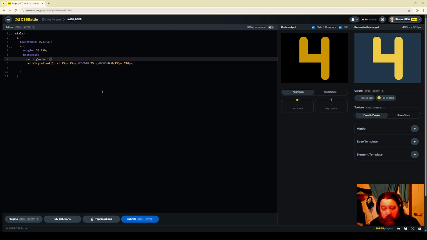We can do two conic gradients in fact, but let's do the first one first. Let's make it transparent for 25% and then yellow for the rest.